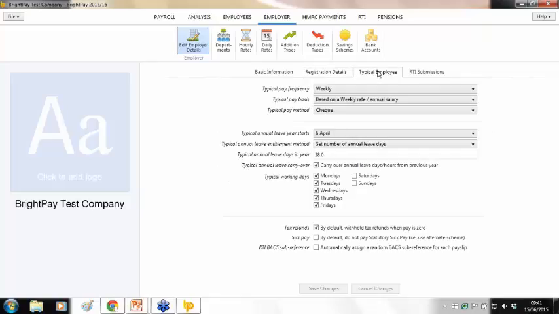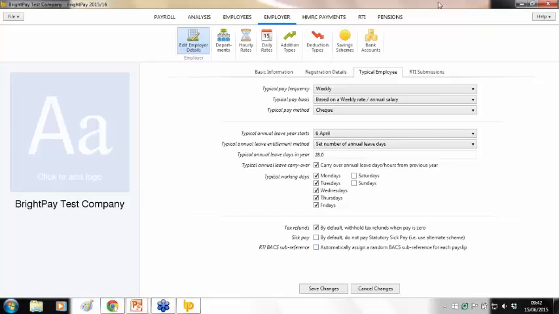Here again are your typical employee settings. So again, if you want to amend them in any manner, you can pop in here. And again, a few more options here. So for example, for your tax refunds, whether you withhold them when somebody's pay is zero, or if you have your own sick pay scheme in place that you want to basically turn off the statutory sick pay calculations occurring. And again, if you pay by direct debits, BrightPay can automatically create the sub-references that are required per employee, simply by ticking the box here.